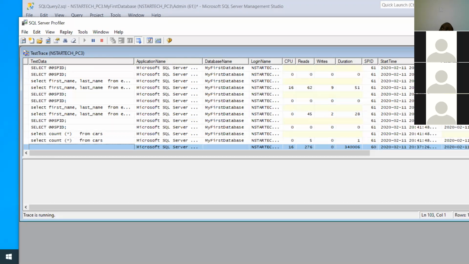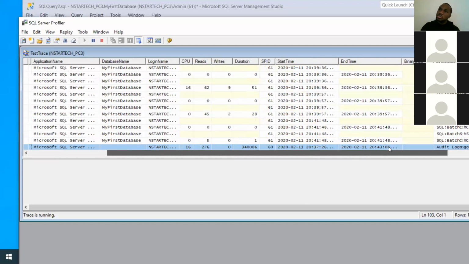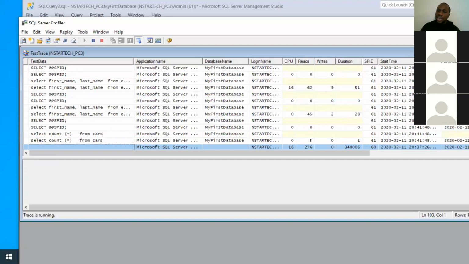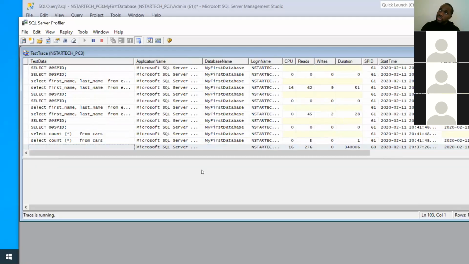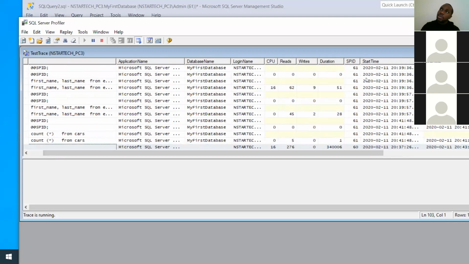All right, so that's pretty much Profiler. Pretty much that's the whole gist with Profiler. It's what you run, you see. So this is how I can capture. So now if those developers run something, I can go and tell them, well, your query is doing a lot of reads, it's doing a lot of writes. Can you change this? Can you change that? Its CPU utilization is really high. I can give them these basic statistics.